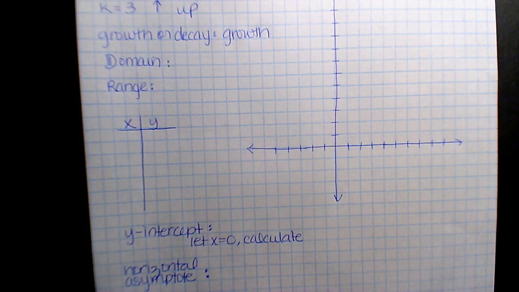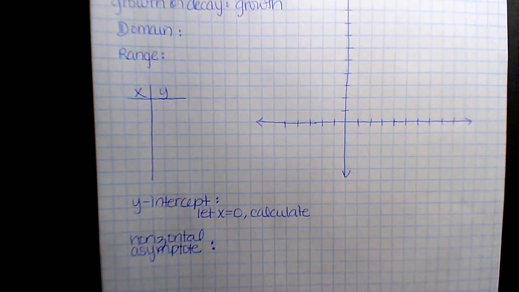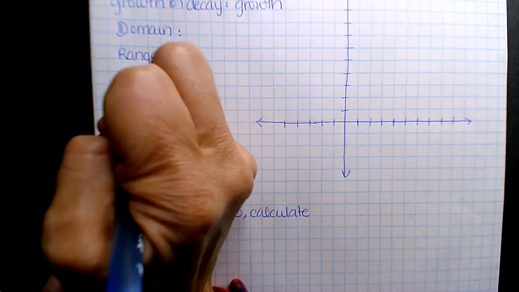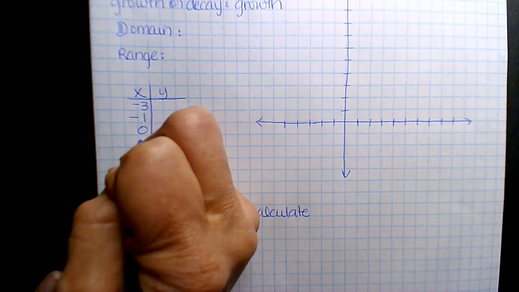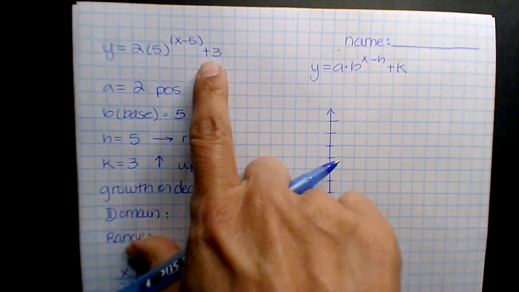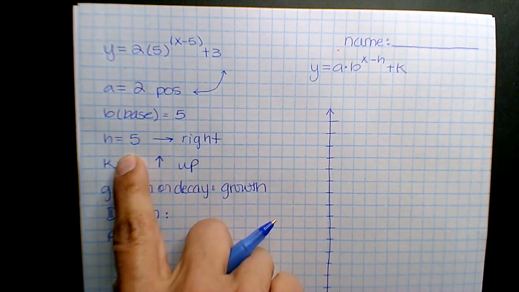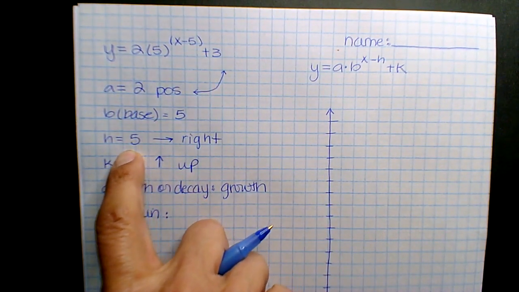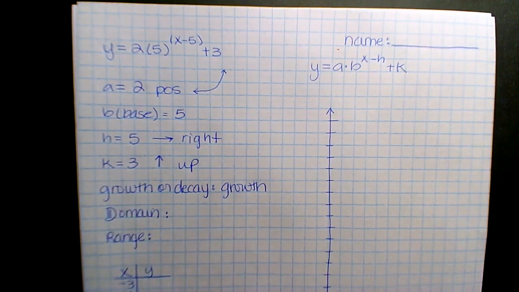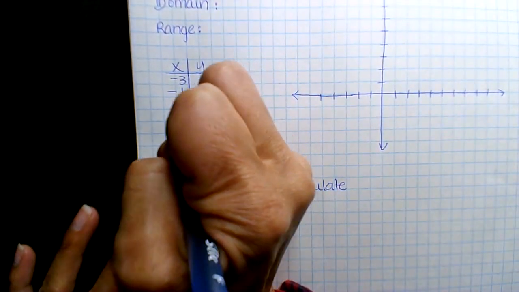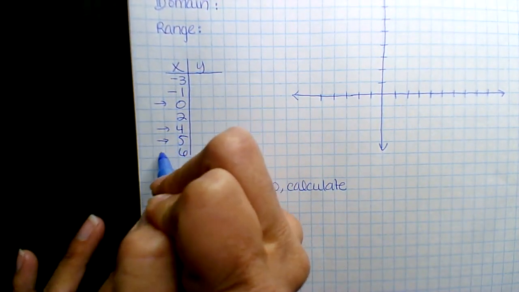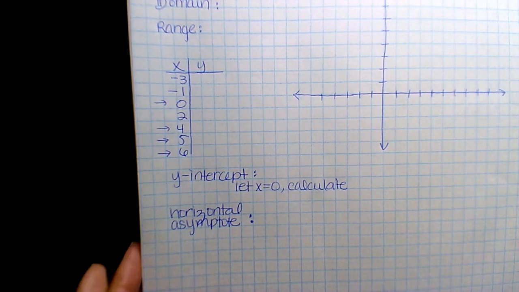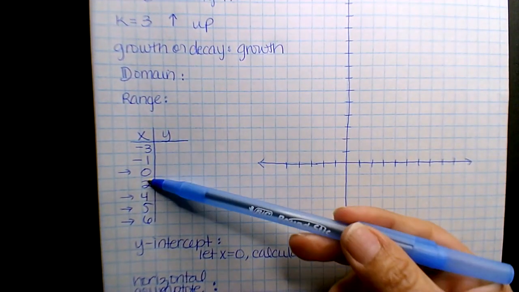But until you get better at it, you have to figure out what numbers to plug in. So I'm going to plug in a few more because it's just the beginning. I'll do -3, -1, 0. I'll plug in 2, and then because my H is 5, I'm going to go 4, 5, 6. So typically, these are probably the best ones I would have gone with if I was just being really efficient. Why do I want the 0?